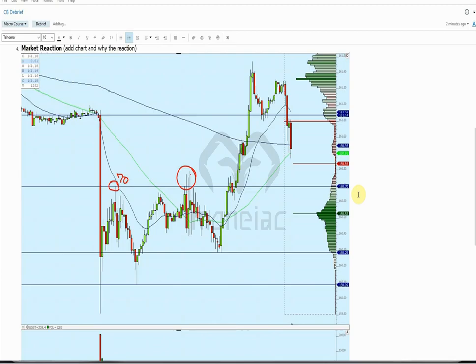So annotate your charts fully. Write down everything you were thinking at the time as well, because that is key information. That will help you very quickly establish whether the trade was there or whether you were fishing for a trade potentially. So get all of those things down, and also why exactly we got the move that we did. And I've got that a little bit lower down in terms of the key things to be noting down. This 60 billion change. That's the key one that you want to be noting.